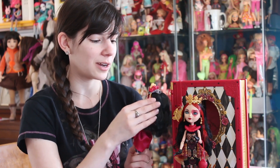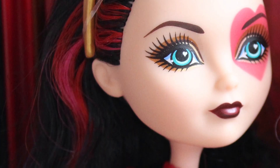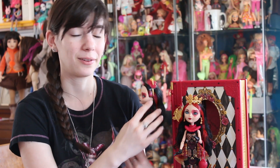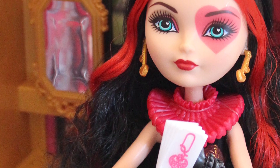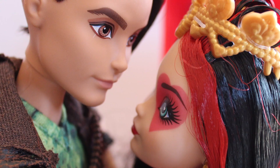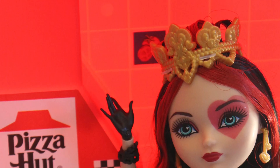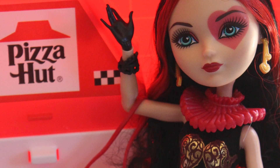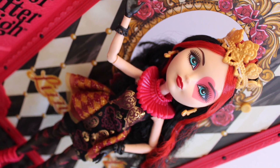What you'll also notice with the hair is that there's some pink in there too. I feel like they didn't need to introduce pink into this doll — with the red and the black, that's such a great contrast that they didn't need the baby pink. The thing that lets me down on the second version is the lackluster hair and the outfit. What do you think of Lizzie Hearts? How long did it take you to find her? Because it took me months to end up with these two. Share your thoughts down below — do you have a favorite? Do you like the first version or the second version? Let me know! You can check out my blog, Confessions of a Doll Collector's Daughter, and our Facebook page as well. I look forward to hearing your thoughts. Bye!